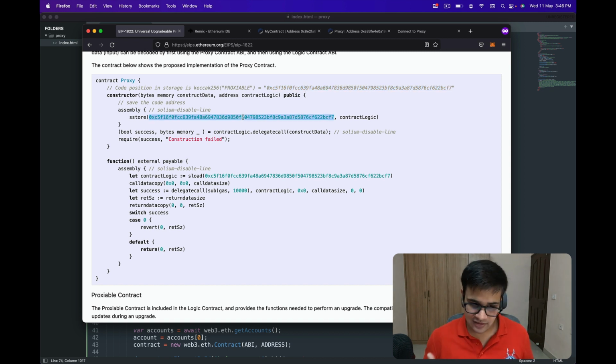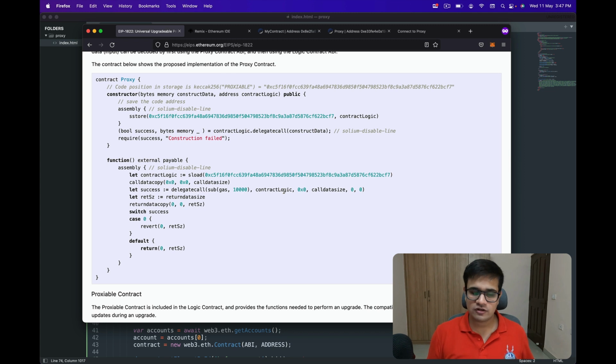So what this line basically says is, at this location store this address, and then we will use this contract logic, the variable contract logic, which is stored at this location. We will basically use that over here in the fallback function. So as you can see, the contract logic is loaded like this, and then we delegate the call to that contract logic. So how does upgrading the contract work over here? You simply change the contract logic address to a different address, and that is how we are able to upgrade that smart contract. Now that part we don't really write in the proxy, we write it directly in the implementation.